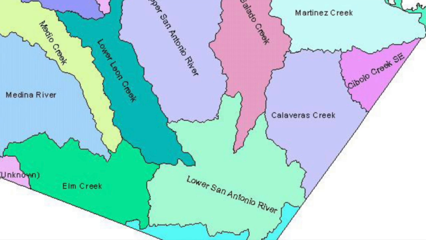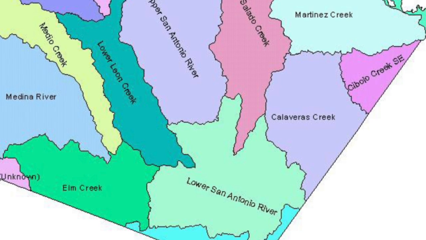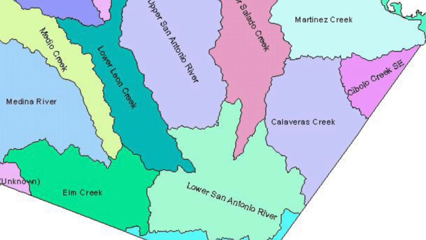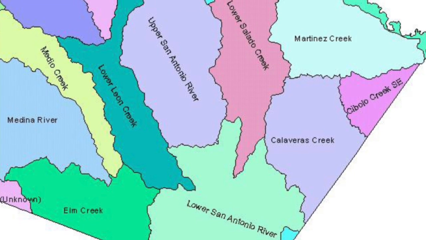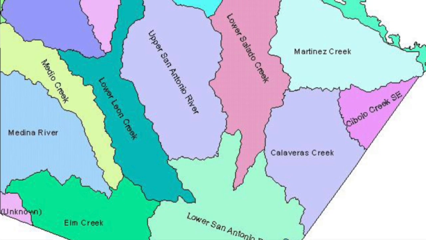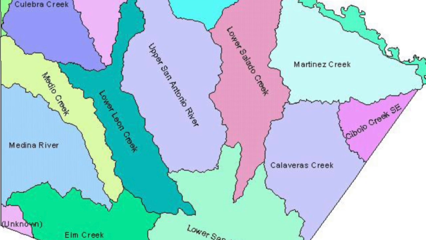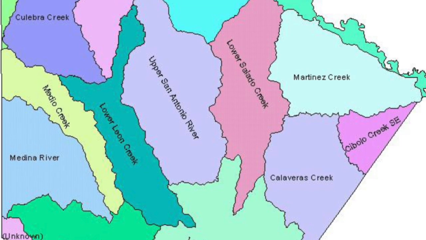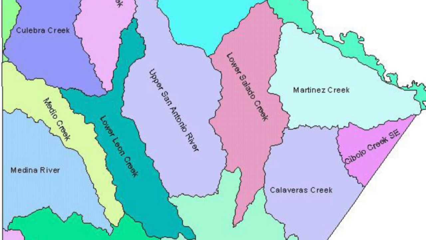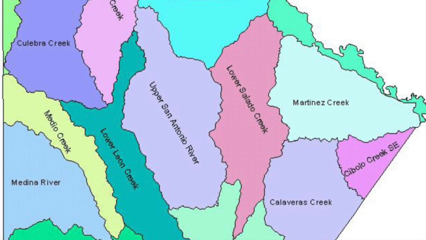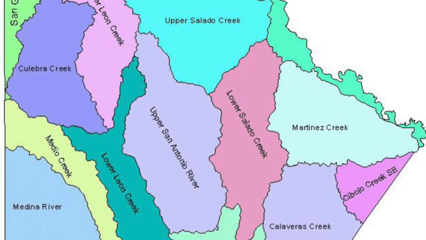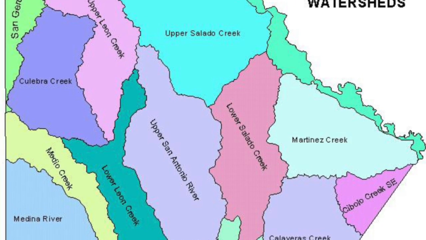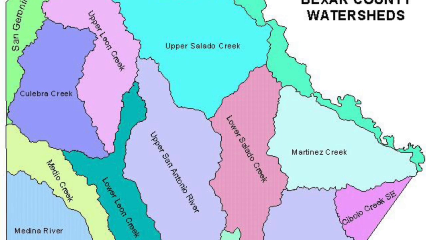As our book said, every stream and body of water has a surrounding area of ground that contributes runoff to a stream. These surrounding areas are classified as watersheds. Every drop of water in this area contributes to our stream. Bexar County consists of 17 different watersheds. Helotes Creek is located in the Upper Leon Creek watershed, which stretches from the city of Gray Forest to the city of Leon Valley. The Leon Creek watershed is also located in the recharge zone for the Edwards Aquifer.